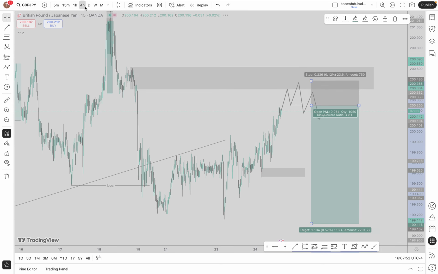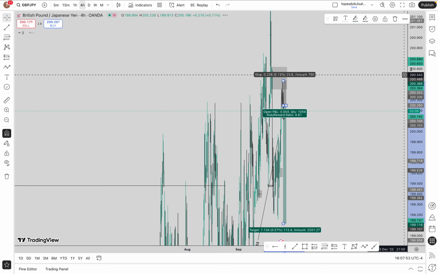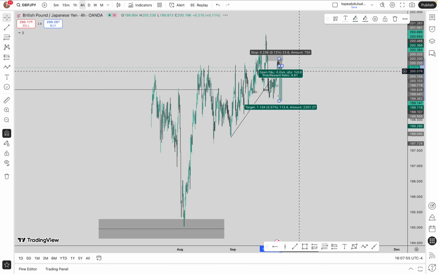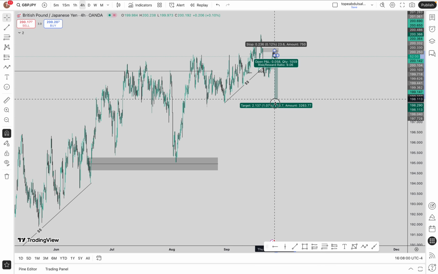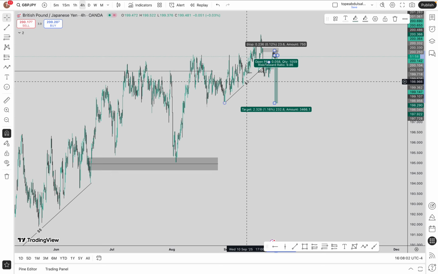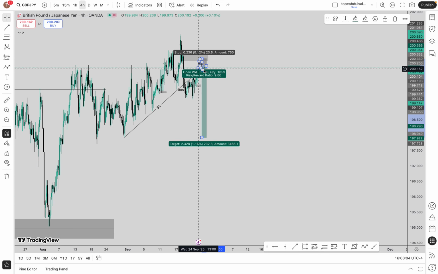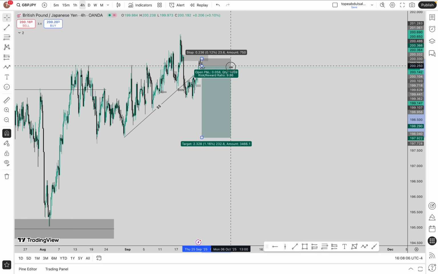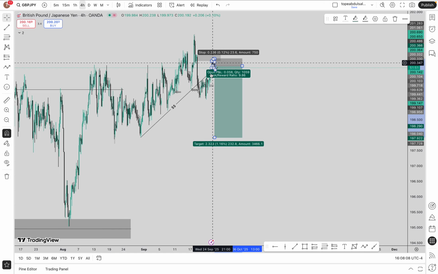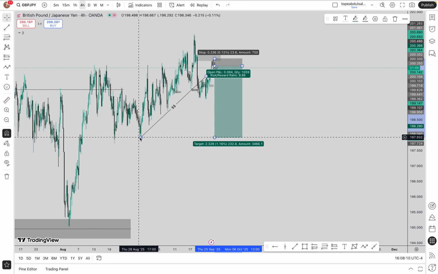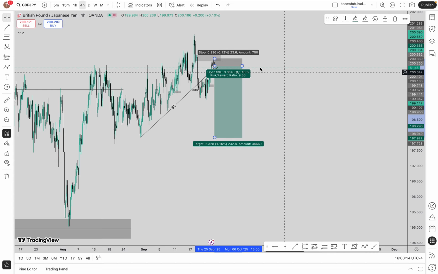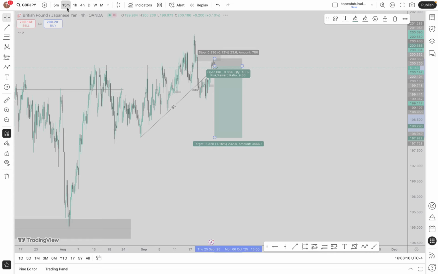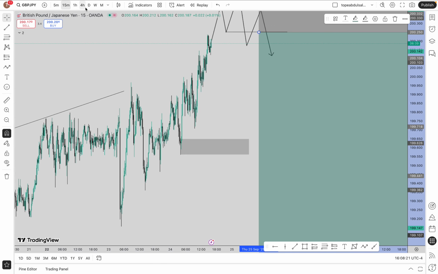Let's go to the 4-hour time frame. I'll be holding till Friday, and overall this is my draw on liquidity. But I'm not going to be entering one trade just off like that. I'll be scaling in. Overall, this lower level is going to be my draw on liquidity, but I will be scaling in along the line as the trade is bearish, till we get to this.